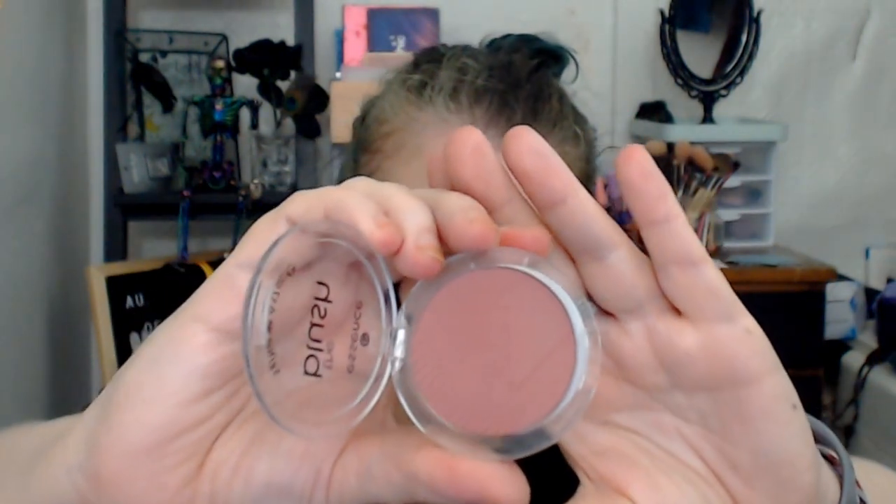Finally, I am bringing in the Flying Dutchman — something you are doomed to pan what feels like forever. I am bringing in a blush because blushes take forever. If you watch my Deck of Panning, you'll know I just hit pan in my oldest blush. I'm not going to try to hit pan in this one, but this is another blush I have — from Essence, it is The Blush in shade 70 Believing. It is my only cool blush at this time. I want to bring it in for 20 uses and see if we can wear off some of that embossing.